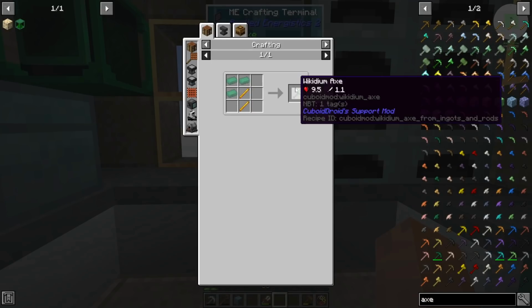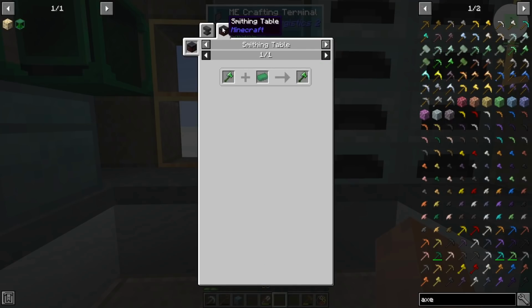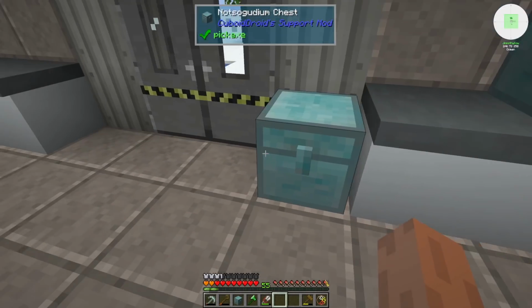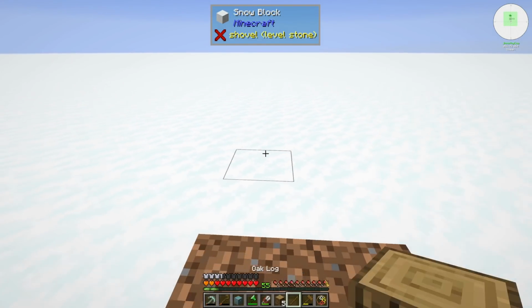So, up to the Wikidia max, you can just craft it. Yeah, whatever. But to make the axe, you have to smith it. I guess it's like the, what's it called? Netherite axe from Vanilla. But anyways, it also hits really hard. You can... Ooh, that's fast.